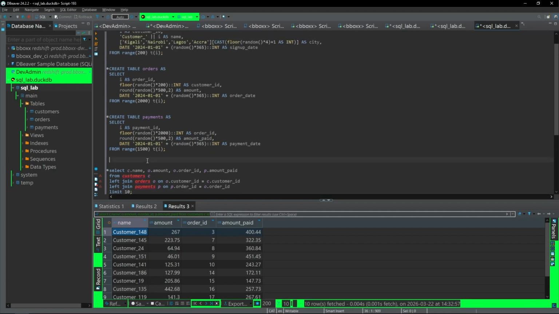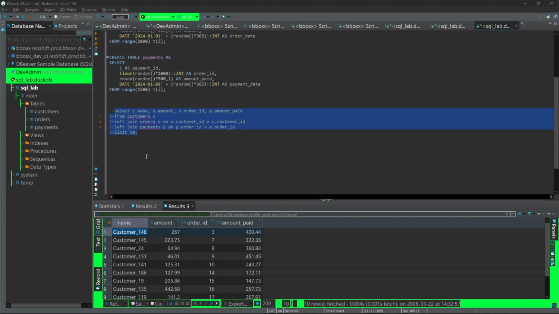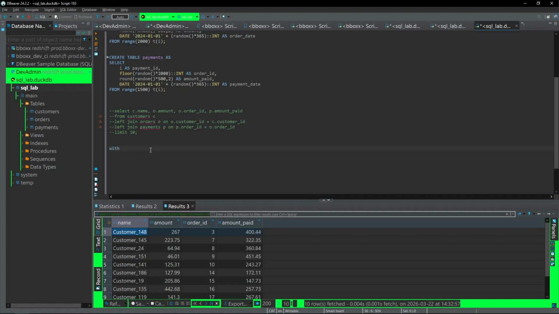For example, what you can do here is, using the CTE, let me just comment this out, and I will be showing you how you can do it with CTEs. To write a CTE, you just need to start with WITH. So you can put the CTE customer, maybe, as you put it here. I'm also going to do it for the order CTE, as this is going to be the skeleton of my code. This is a very clean way, and when debugging it's very helpful.